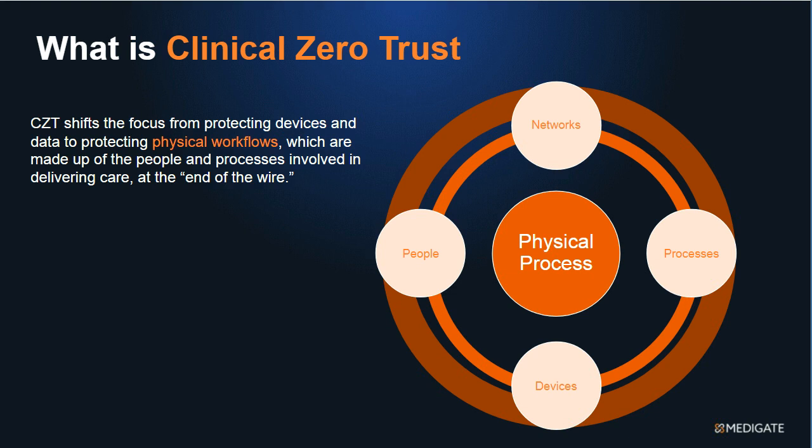And really, it's around limitations of those technologies that I talked around before. Clinical zero trust shifts the focus from just protecting data and being data-centrically focused to protecting the physical process. And so what do I mean by that? It's really everything involved at the end of the wire. If my controls are able to individually address a device and allow that to continue to be safe, then that could be the center of trust.